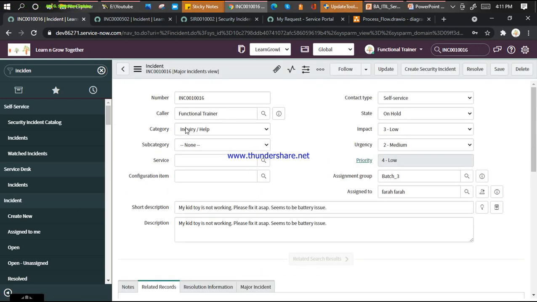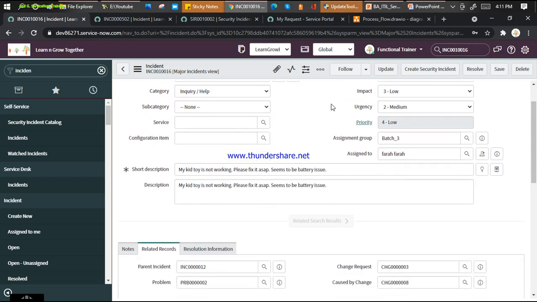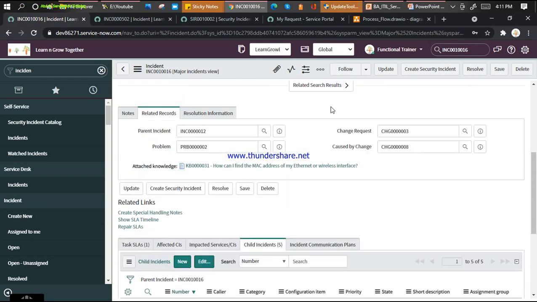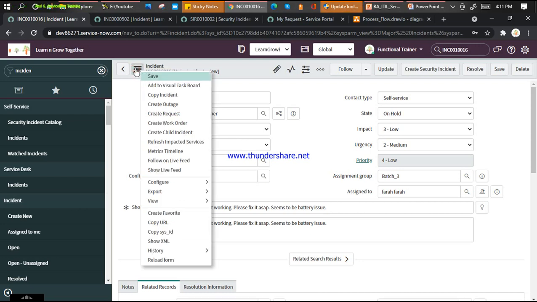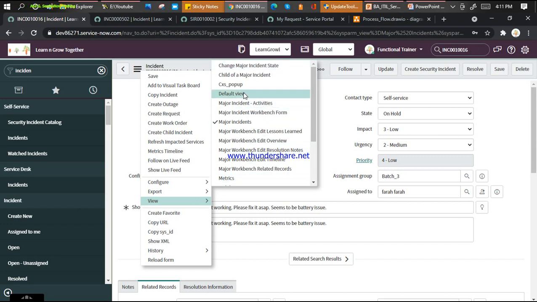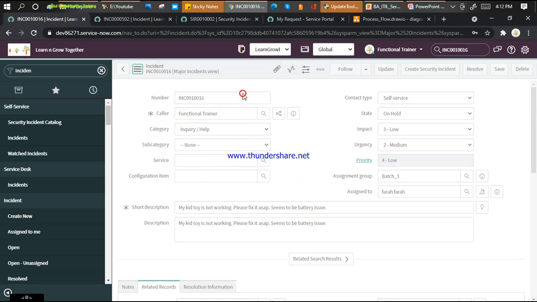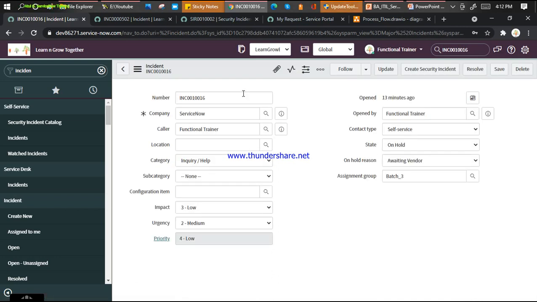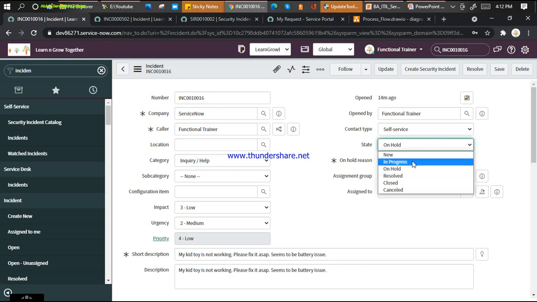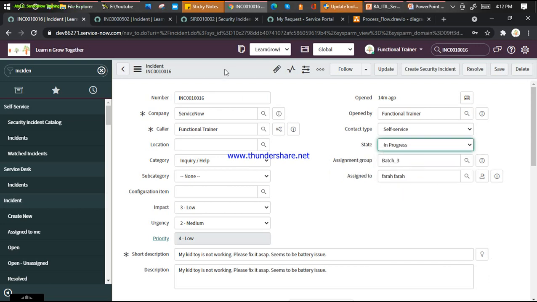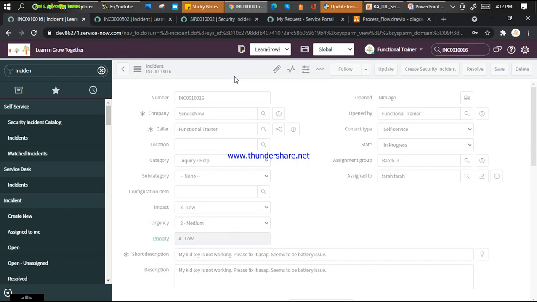You can see multiple fields have gone from here, but a lot of things are already available. So views are a different way to look at a particular incident. I can put just the default view as of now, because generally a fulfiller group always uses the default view. Now I'll bring this back to in progress only and click on save.